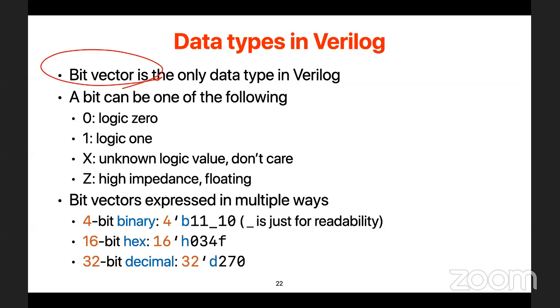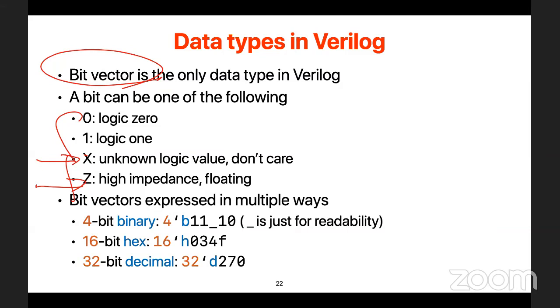Verilog has only one data type, called bit vector. Unlike the C programming language, which has a lot of different data types like integer and floating point, there's nothing like that. In Verilog, everything is a bit or a bit vector. A bit could be zero or one, which you should already be very familiar with. However, if you took CSE 140, there are also unknown or don't-care values. Sometimes in circuit design we just don't care about a value, so you can put an X to represent it. And there are also floating gates, which you can represent with Z. So although it's a bit vector, the value within a bit could be any of these four, but outside of that, it's not valid.